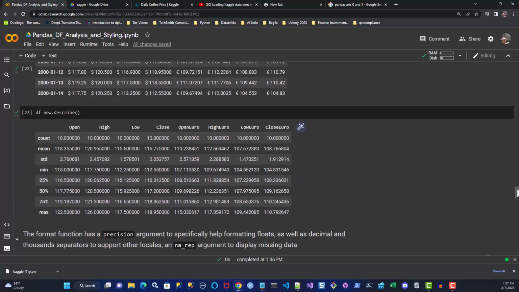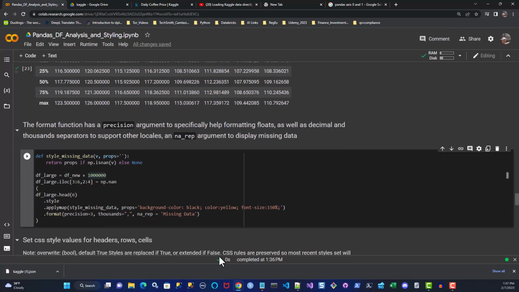There's another method you can use to get that precision. I want to use the format method of the style object. So you have the style and then you have the format. You can set the precision. In this case, I want the precision to be 3 decimals. You can also set a 1,000 separator. So you can put anything you want there, whether you want comma or dashes or space or whatever. I'm putting a comma in, so I want to see my numbers comma separated for every 1,000.